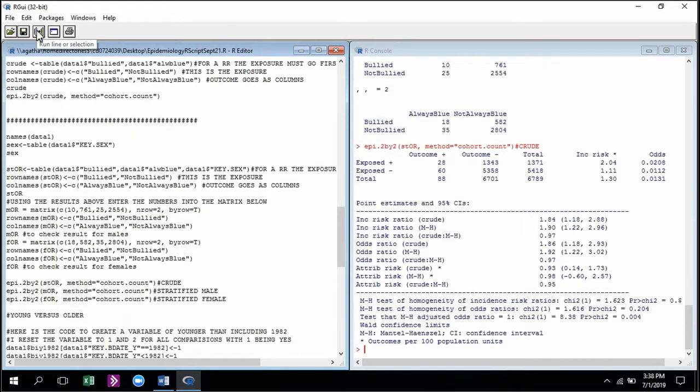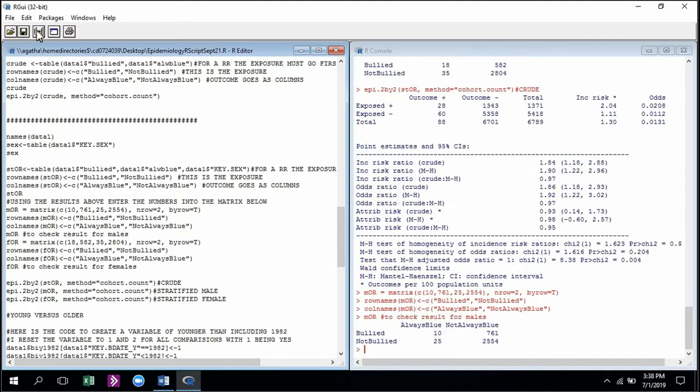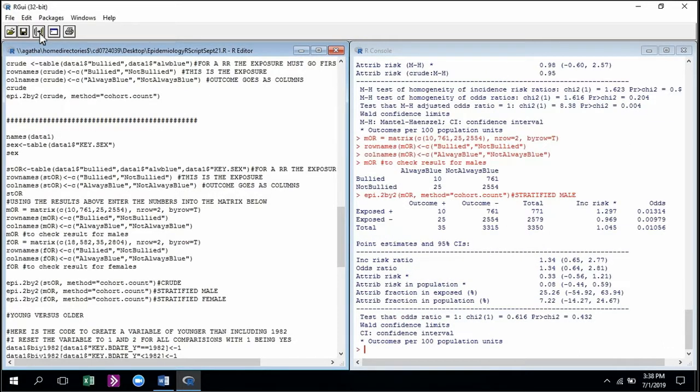We'll always first do stratified odds ratios, looking separately at your 2 groups. So we're going to calculate the male odds ratio here, and these are the 2x2 tables for just males. I'm going to go down to the command for getting the epidemiological analysis for the men. This is giving us our odds ratios and risk ratios. So here we find that the risk ratio for men is 1.34 and the odds ratio is identical. It's not statistically significant, but it is relevant.